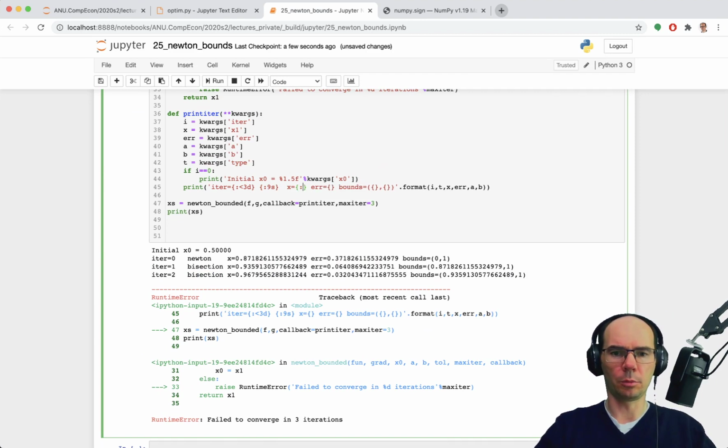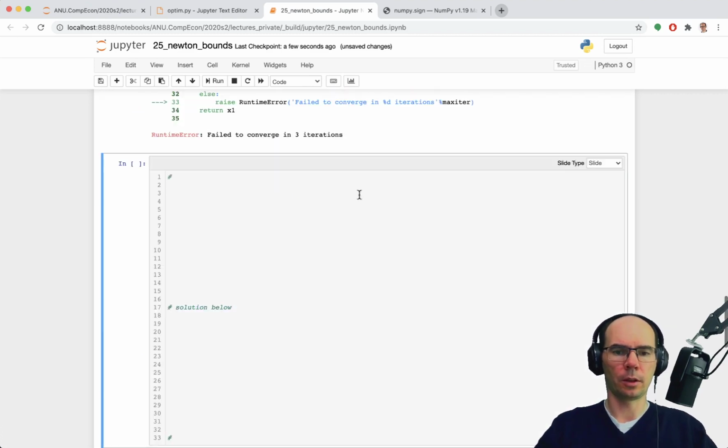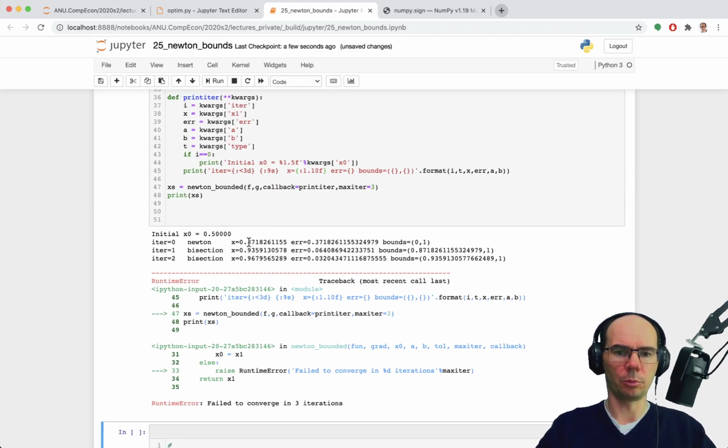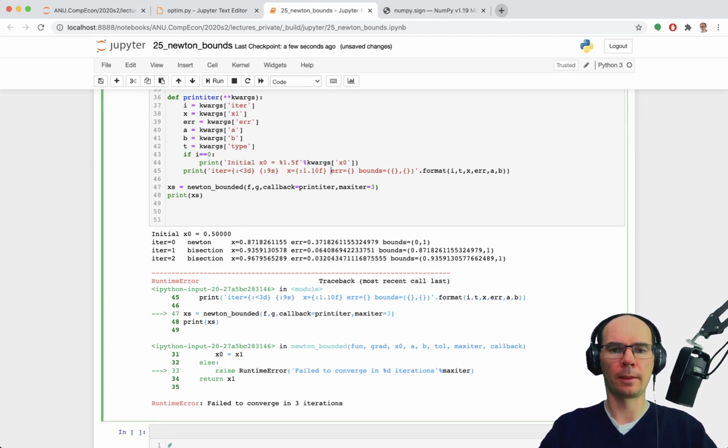Okay, x is going to be a float, so we can say 10f, and that would give it 10 digits after the comma. 4, 5, 6, 7, 8, 9, 10. There we are. 15 maybe. The error I like to print, and let's do a double spacing.